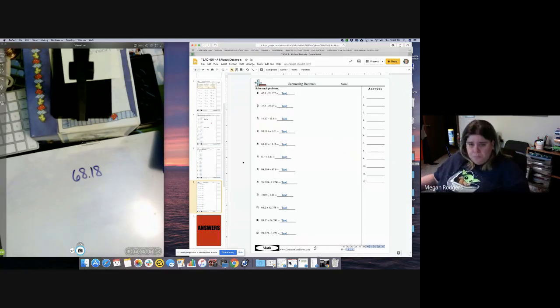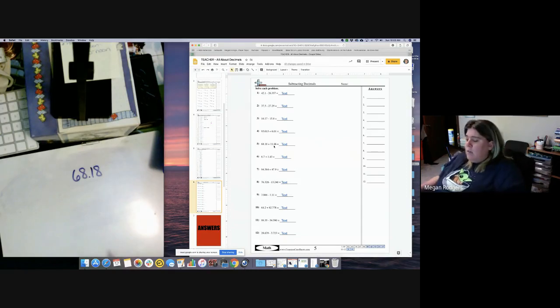Okay, so 68 18/100 plus 11 and 66 hundredths. Whenever you are adding or subtracting decimals, and this only works for adding and subtracting, you want to make sure you line up the decimal points. Think of it the same way as when we're comparing. When we're comparing, we want to have the same amount of decimals so that we're using the same place values. When we add and subtract, we want to do that also.